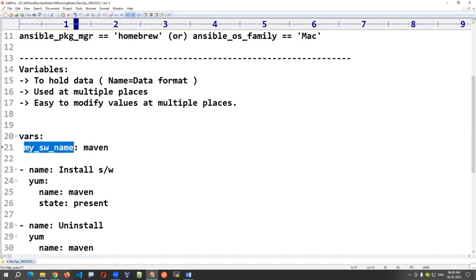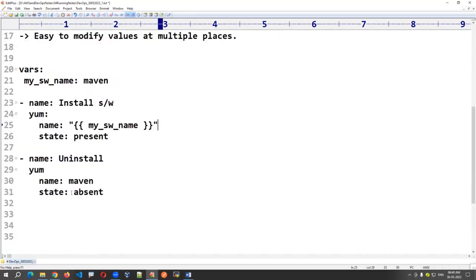Wherever you need Maven, I'll just replace it with double curly braces, also called flower brackets. If it is at the start of the line, it's recommended to keep double quotes too. Tomorrow, instead of Maven, if you want to change it to Git, just change it at one place.